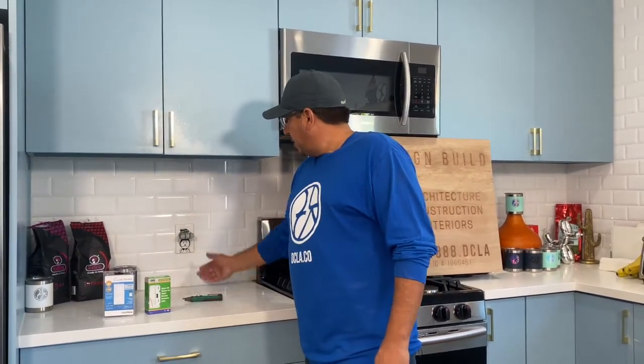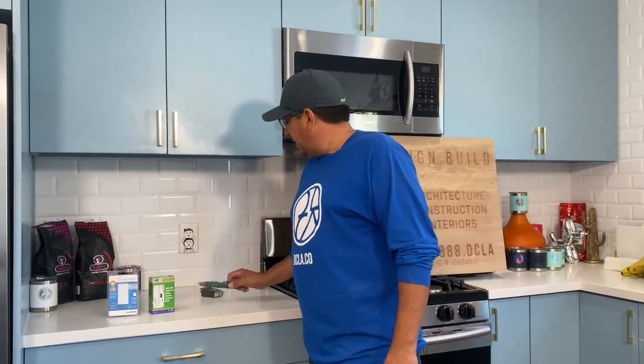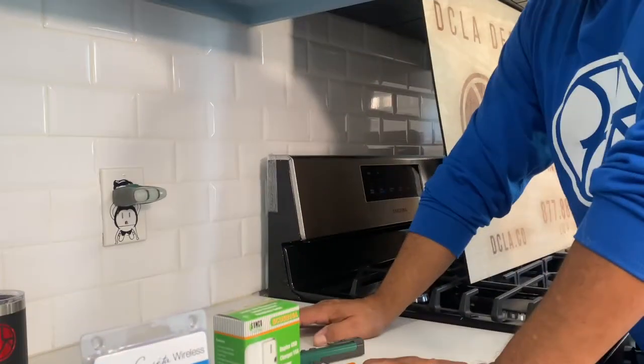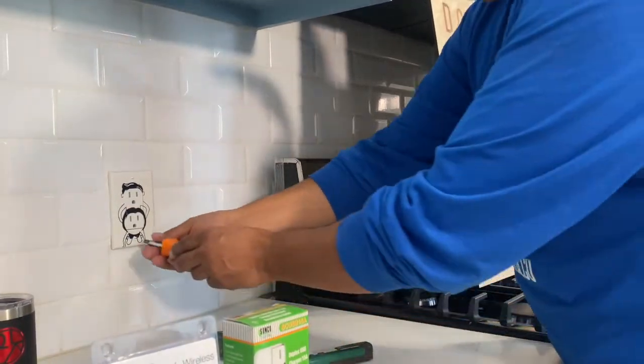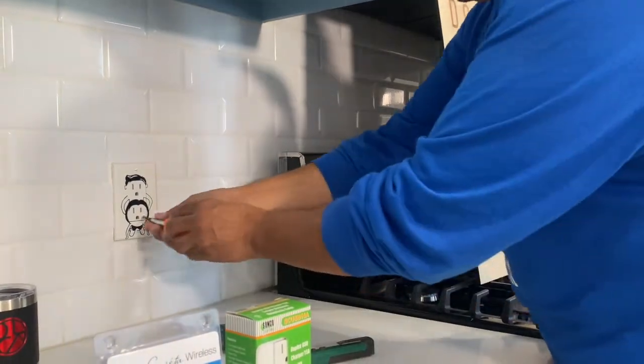Next thing we're going to do is pull this out. I'm going to show you how we're going to use this in a second. And then we're going to take this apart and put this in for you guys. Okay, so just to plug it in, check, make sure there's no power, and then I'm going to take off this beautiful plate cover here, this his and hers. And then we'll get started.